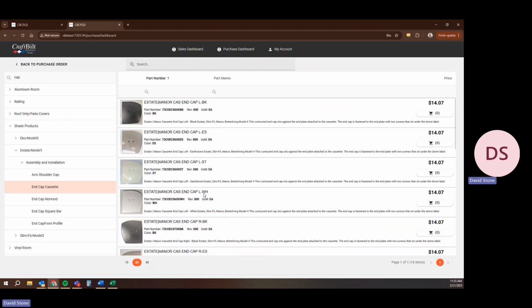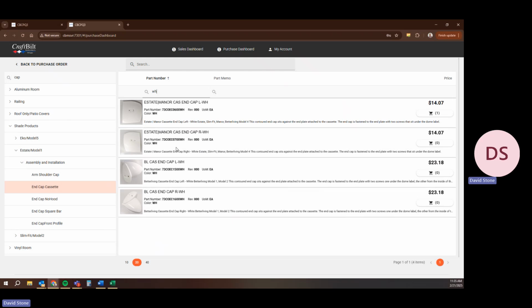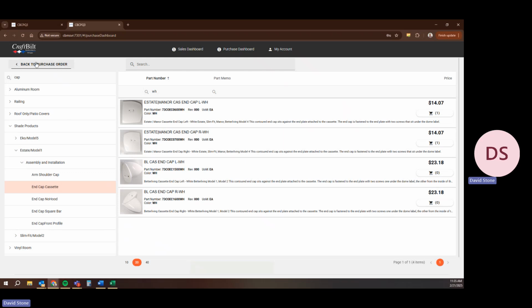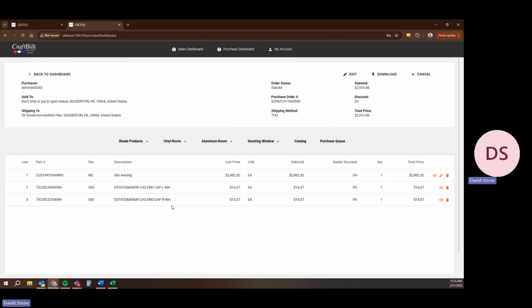We need a white cap for the left side, one, and if I put in WH for white, it'll limit it down, and then I need one for the right side as well. Once I do that, I can go back to the purchase order, and I've added those to this order as well. I'm ready to place the order, I download it, and it goes straight into our system.